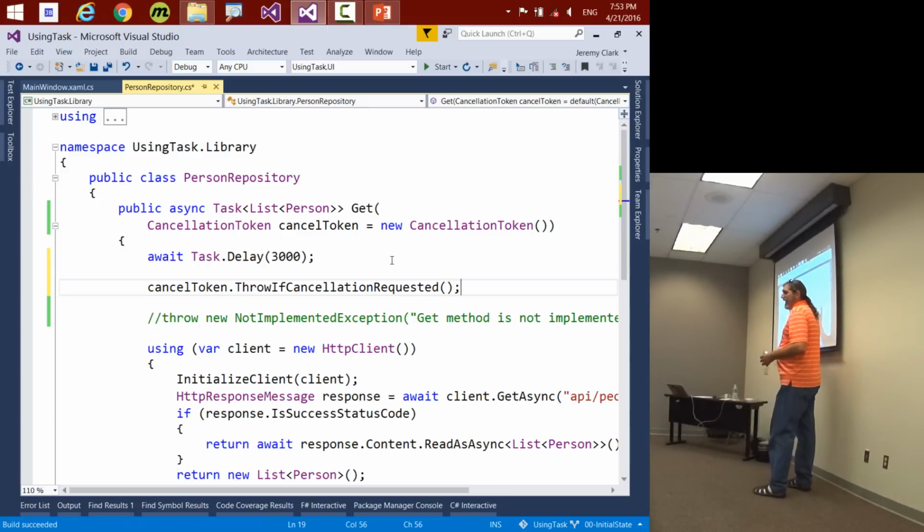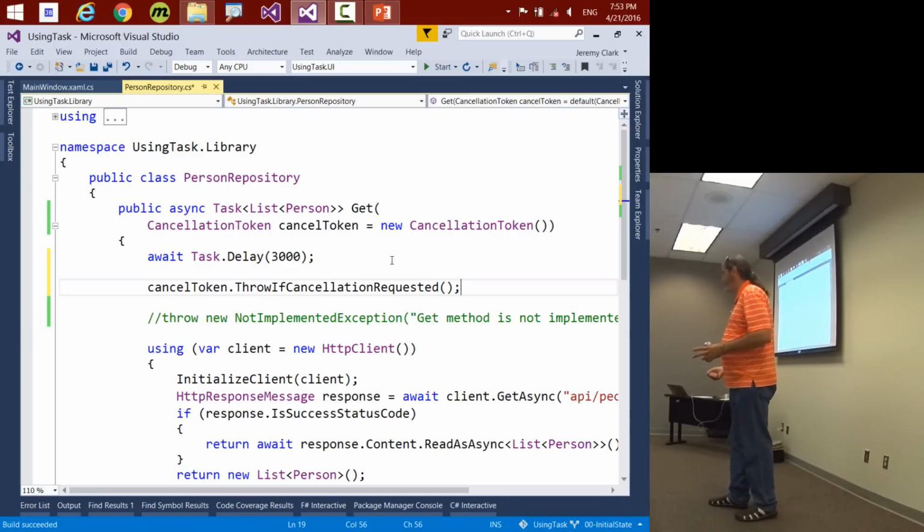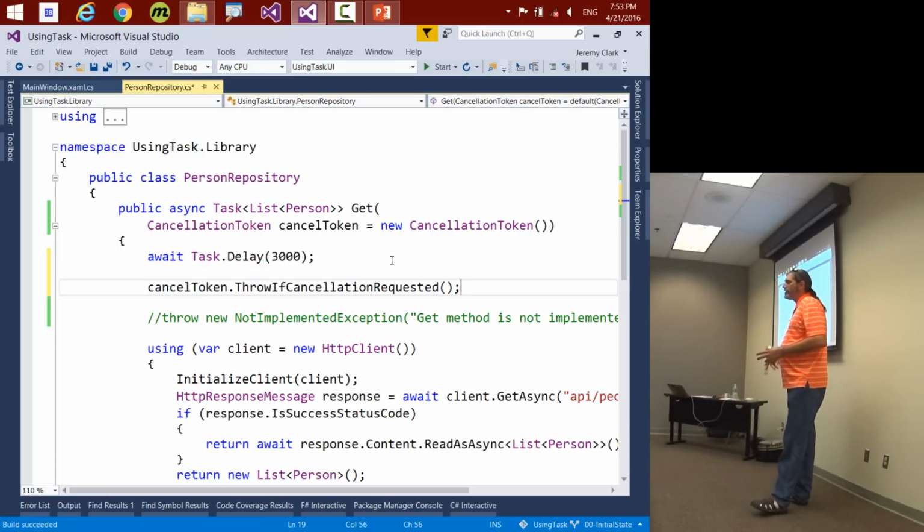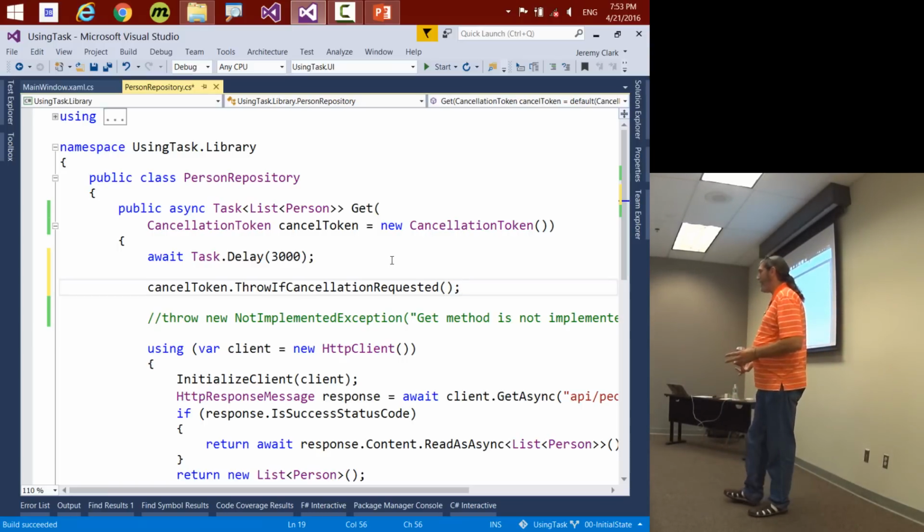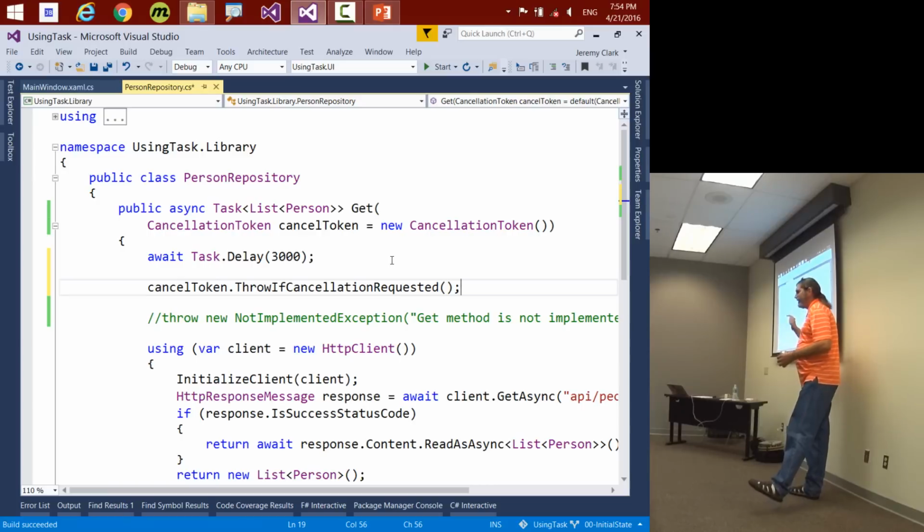In this case, this is exactly what we want to do, because we want the task infrastructure to deal with this for us. So what this is going to do is throw an OperationCanceledException, which the task infrastructure deals with in a special way. What does it do? Well, it doesn't set the faulted property like it would on any other exception. Instead, it sets the canceled property. And it sets the status into canceled. It sets IsCanceled to true, sets IsCompleted to true. And it handles all of that for us. So this is really what we want to do.